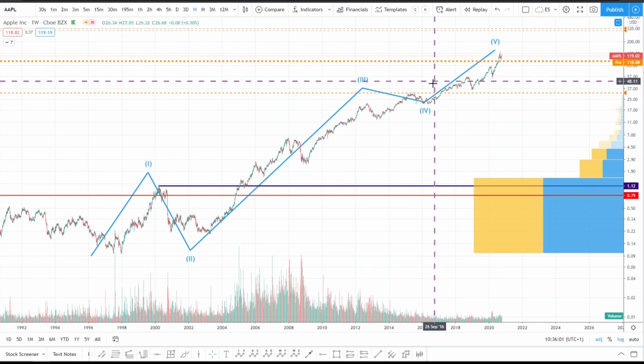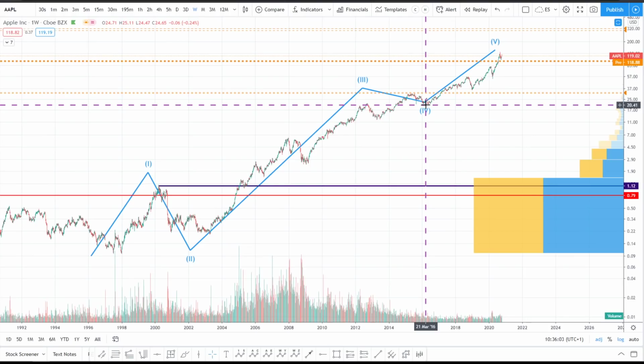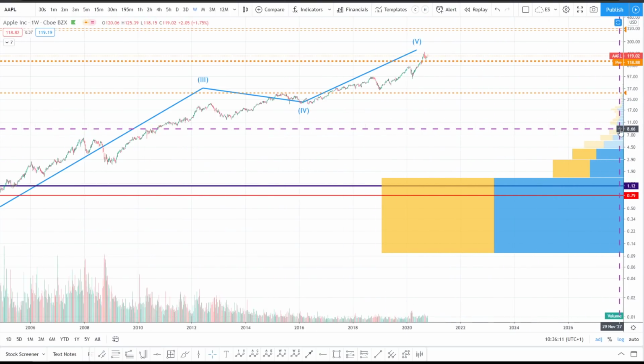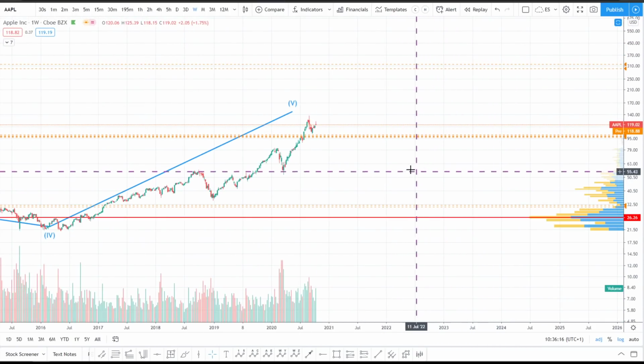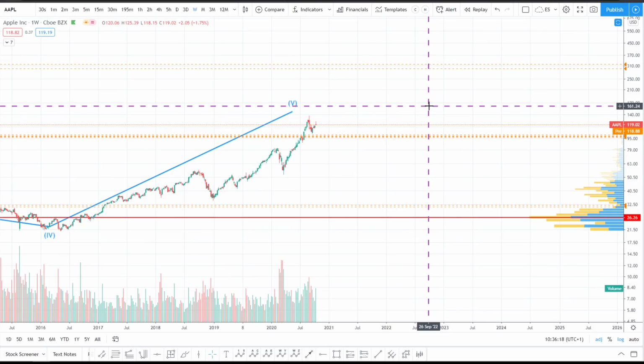And the reason it doesn't matter is from this point onwards in March 16, it's very clearly been in an ending diagonal. I don't want to give any higher counts here. I think it's topped and everything has worked out pretty much exactly as we said, because we've been calling this last blow off top wave 5 for a while. So Apple's quite concerning. Microsoft you can have a look at too.